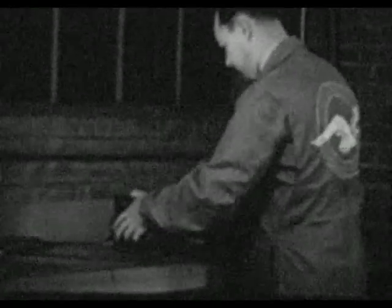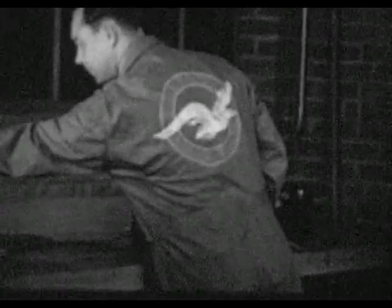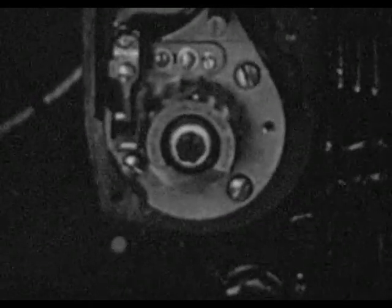The first step in timing can be best performed on the bench with the aid of a timing light. To check the synchronization of the breaker points, first connect the timing light wires to the ground connections marked DR-1 and DR-2. Ground the other wire to the Magneto housing. Now rotate the splined Magneto drive shaft so the cam turns in the direction of the arrow on the cam. Rotate until the lobe, indicated by a dot, is about to open the breaker point.